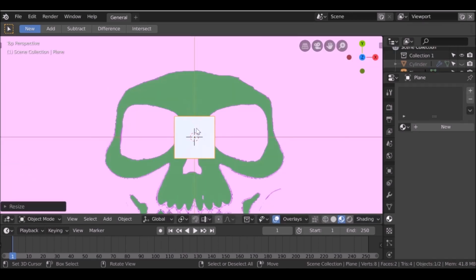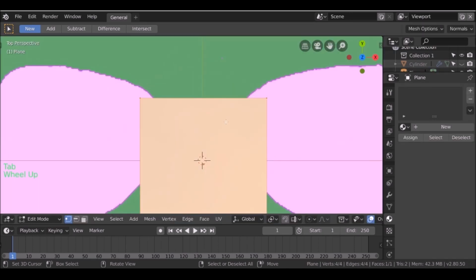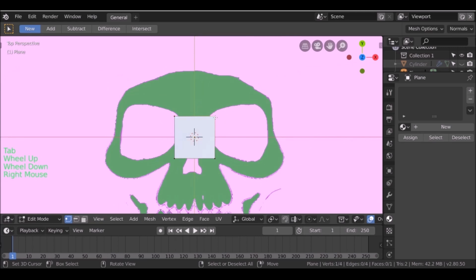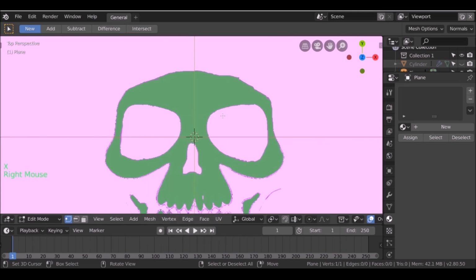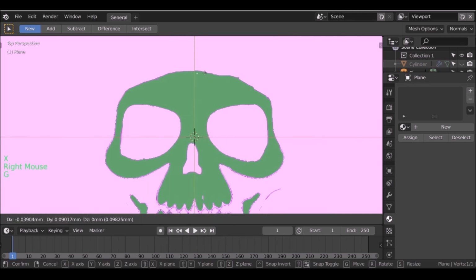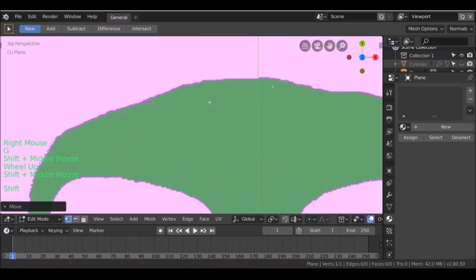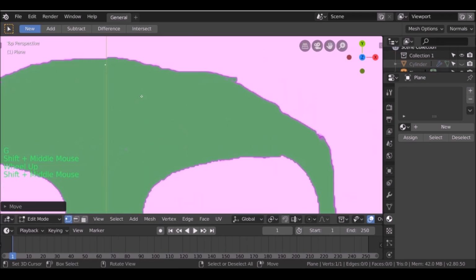So now I can tab into edit mode with this plane selected. So it's a bit easier to see, so let's tab into edit mode. Right click on this vertex here. Control I to invert the selection, then press X. Now we can move this over here, and it's so much easier to see. So maybe when you create your reference image, make sure you don't do it black and white, I guess would be the best option. Anyway, so now we have this, we can press E to extrude.